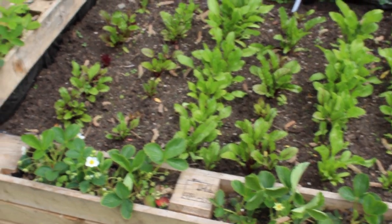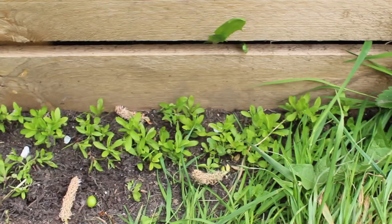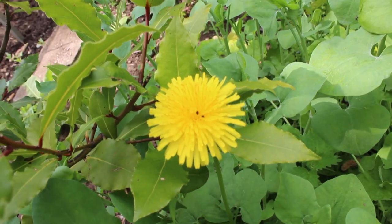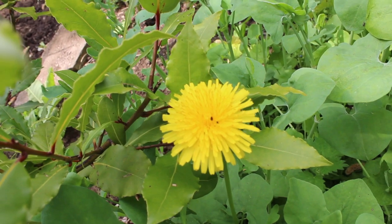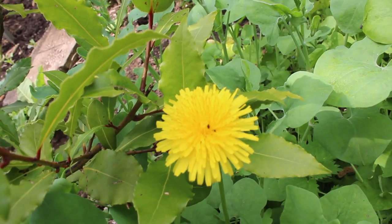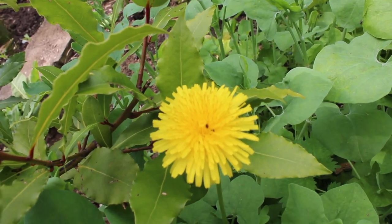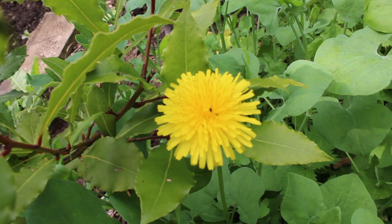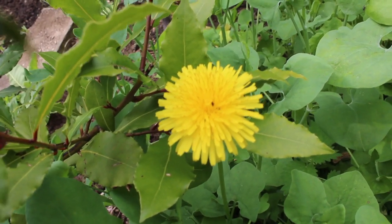Along the front of the beetroot bed I've planted sweet williams, which will flower later in the year. I've said it before and I'll say it again — leave the dandelions alone. They are lovely flowers. Can you see those little tiny beetles gorging themselves on the nectar in there? They are a brilliant wildlife plant. If you don't have to remove it, don't remove it.